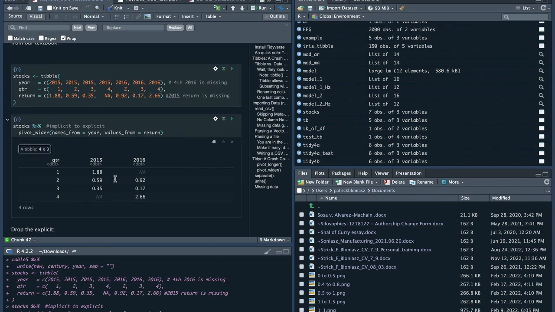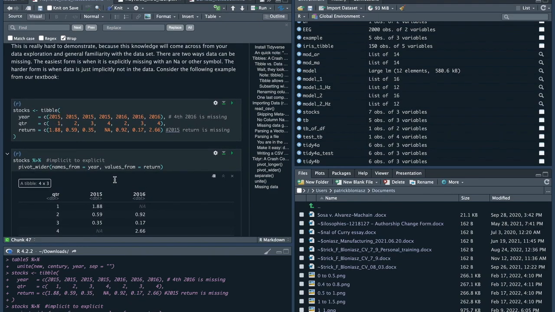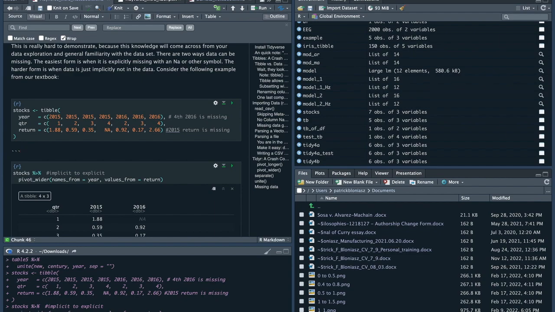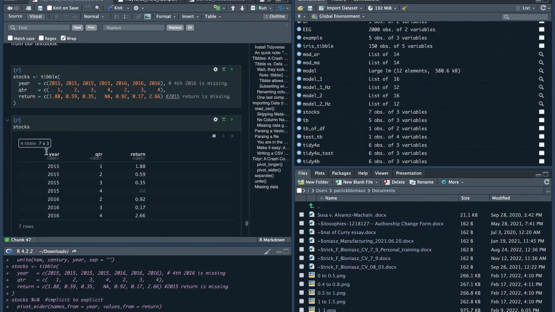And so I know that seems a little tricky here, so I just want to say that one more time to make it really apparent. So in our stocks tibble, I'm going to print this for us just so we can see it after we make this. So we have stocks, year, quarter, return, and here it's showing us that there's only 1 missing value, right?